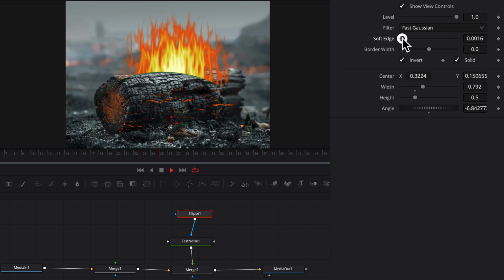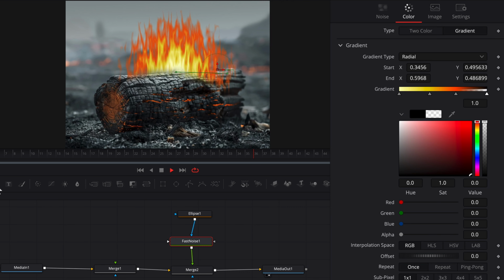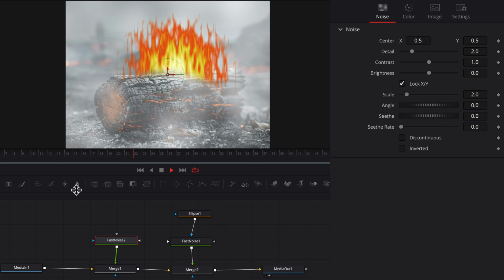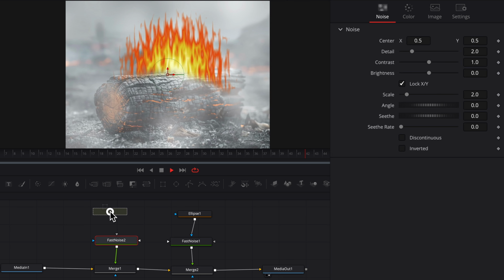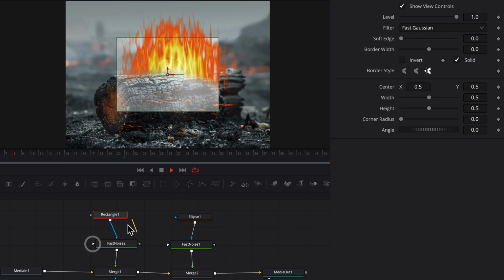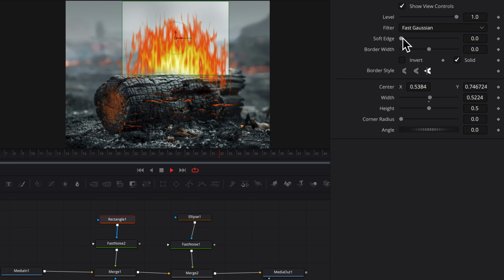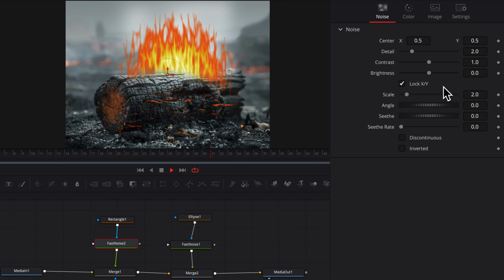So let's bring this soft edge up just a little bit, and then let's also just add some smoke in here as well. So we'll add another fast noise and pop that into this first merge. We're also going to add a rectangle into the mask of that. Then we'll reshape this a little bit, soft edge again, and then we'll come into the fast noise controls and just set that up.